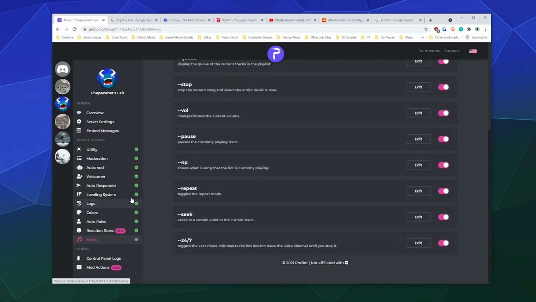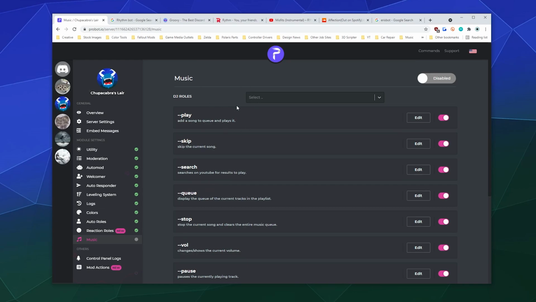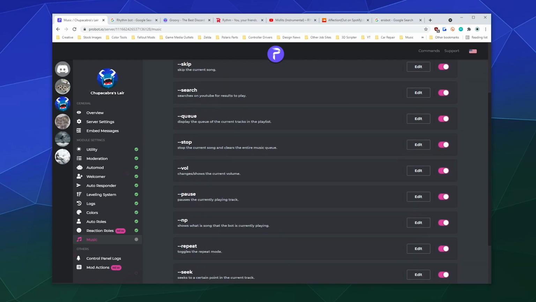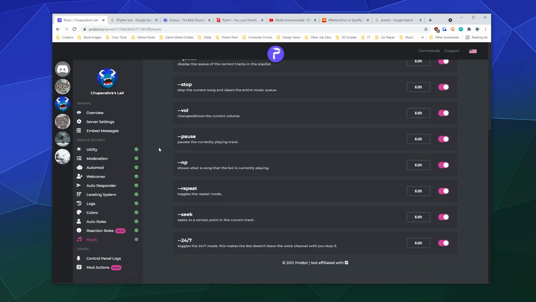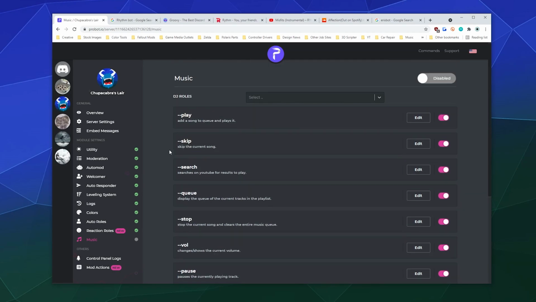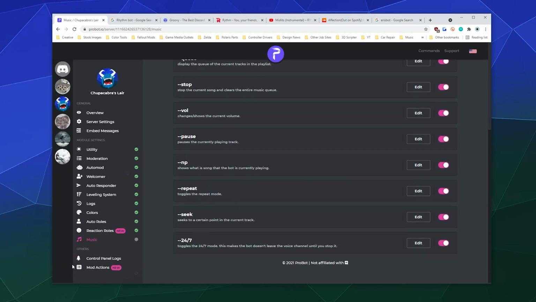And then down here, it's got a bunch of music stuff that you can set up. You can play, skip, search, queue, stop, all this stuff. And you can set up what role is your DJ role to control the bot. And I think that's handy. I mean, it's always nice to have a music bot, and you don't have to go install yet another bot if you don't really need all of the advanced features. But because I already use music bots like the Rythm bot, I don't really have to worry about this. So I'm going to leave this off so I don't have two bots competing, and I also don't have to worry about people trying to troll each other.